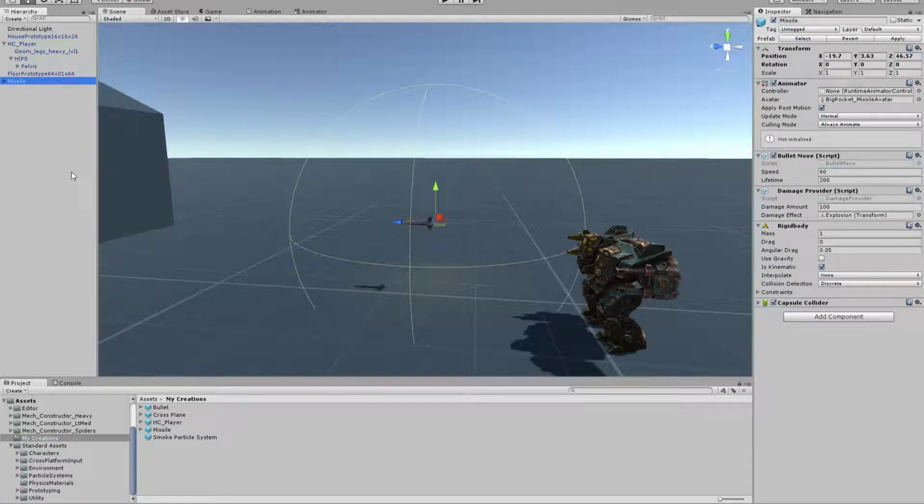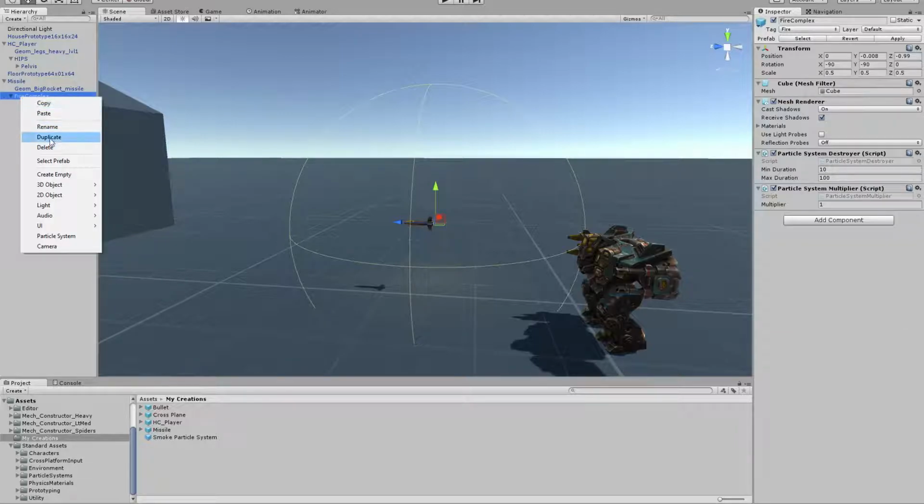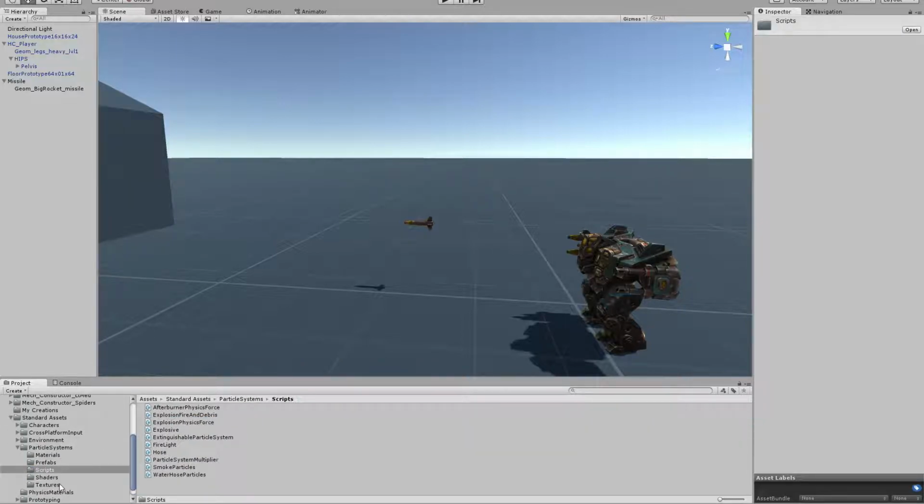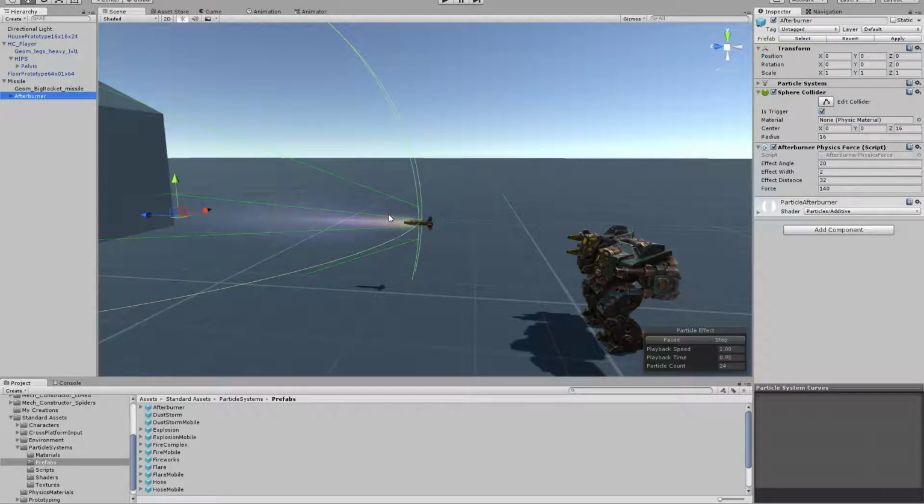Missile. Yeah. Delete. And then prototyping. No, particle system. Prefabs. Afterburner. Ah, it's rotated wrong. Alright. 180.